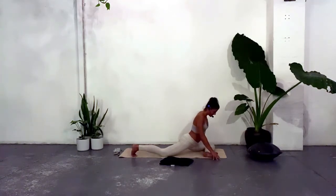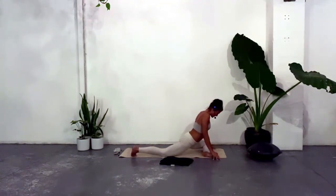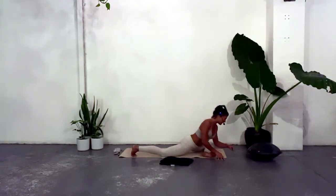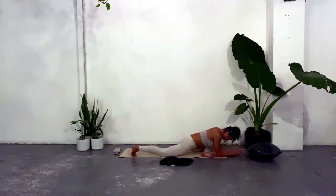Now, no two sides are the same. So if on one side you perhaps don't need props and the other side perhaps requires assistance, please do listen to the body. From there, I want you to press into the fingertips. Inhale, slowly open up across the collarbones. And as you exhale, slowly fold down.